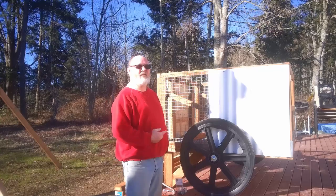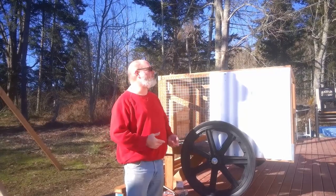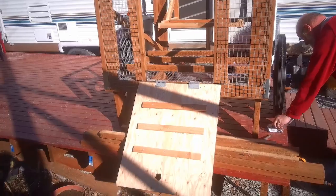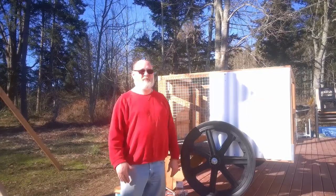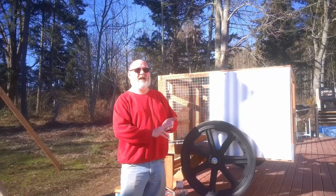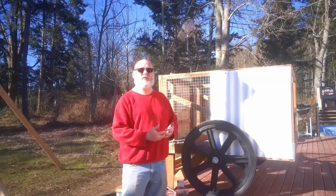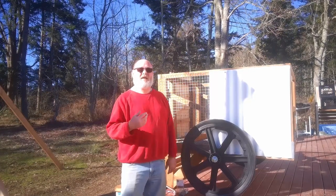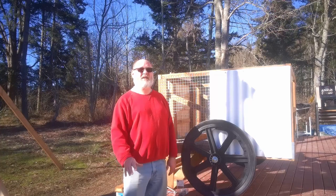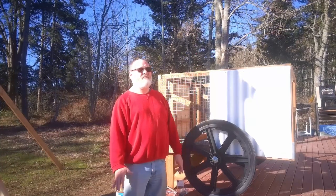It's been a couple of days since I was able to work on the mini Chick Shaw. I started making the ramp door for the chickens to come up and down and ran into a couple of problems - some from not reading the instructions clearly. I'm probably going to have to take the door off and start over. The plywood I was using isn't quite thick enough, so I'm getting screw points coming all the way through the wood. I also put the hinges on in the incorrect spot, which I can see now zooming in on the pictures in the instructions.